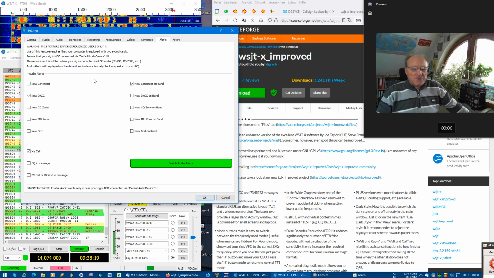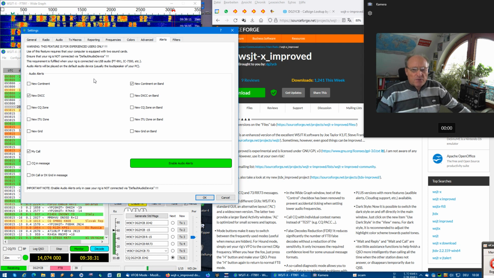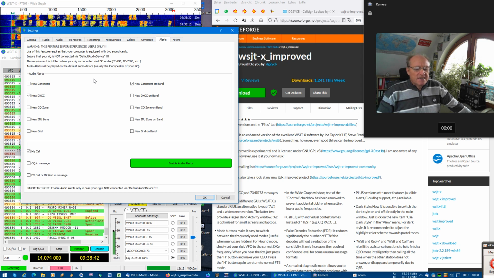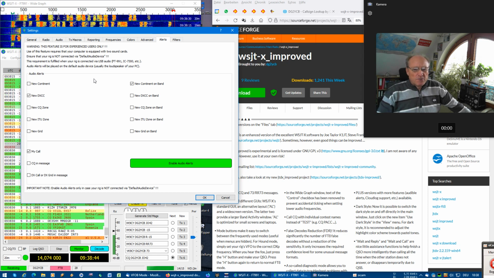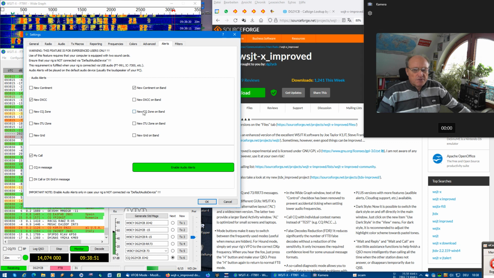This is fulfilled when your transceiver is one of these modern transceivers which have a USB audio connection, so that you have a USB audio device for your transceiver and the normal built-in device of your computer for the loudspeakers. Then it works. However, you have to configure that the alerts really go to your loudspeaker and the rest of the WSJT-X Improved audio to your rig.